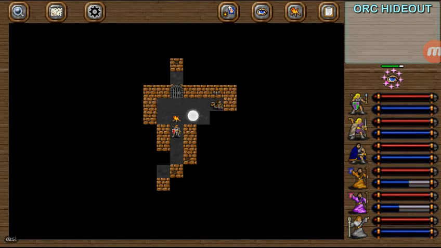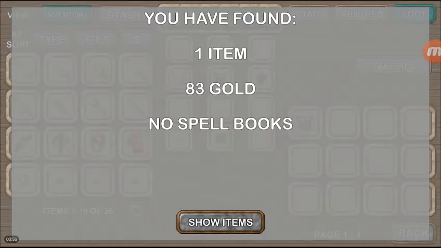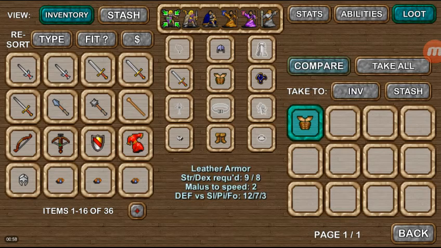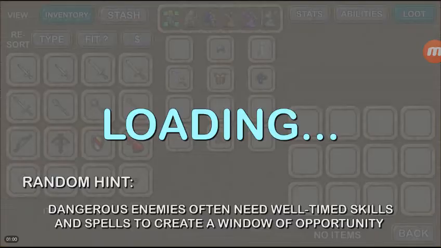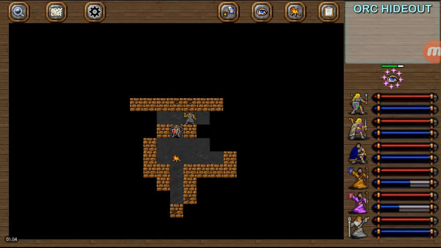And this is a fairly elaborate little tunnel here. There's our first little treasure. Decent bit of armor. Okay. And what we're looking for are the Orc Warlords.